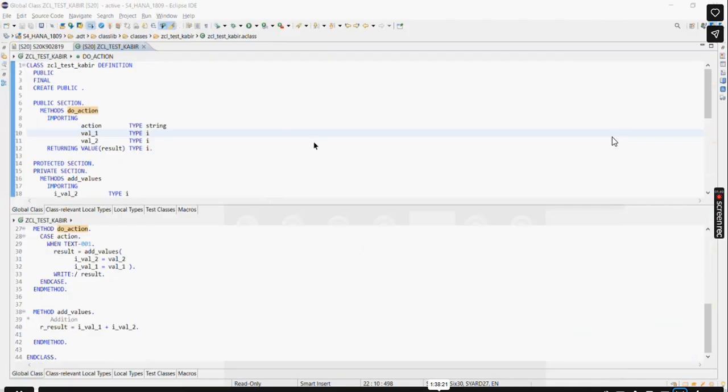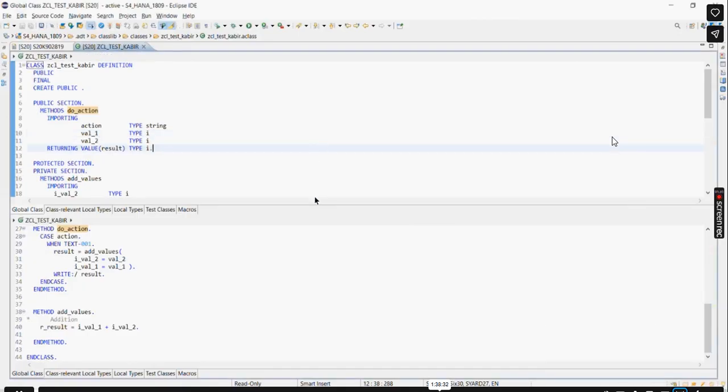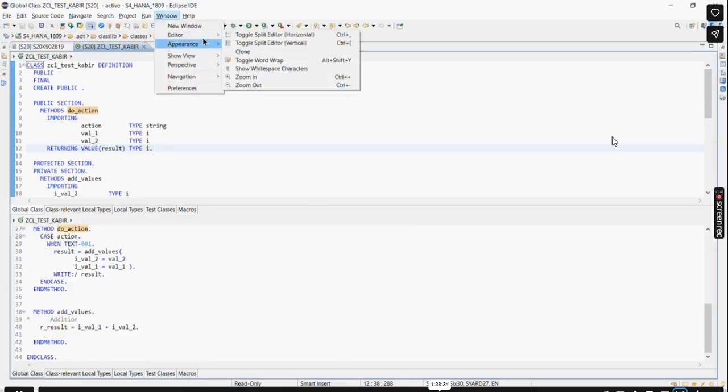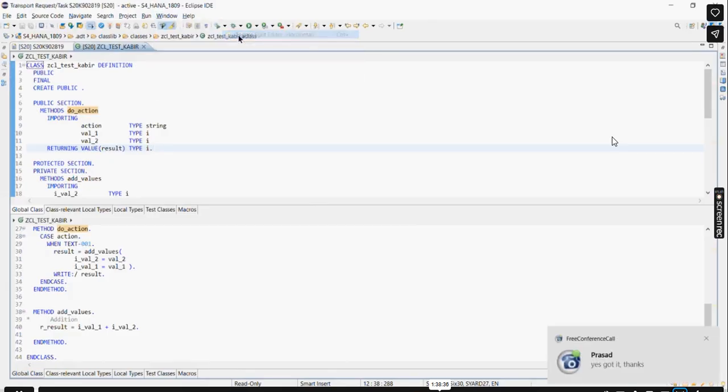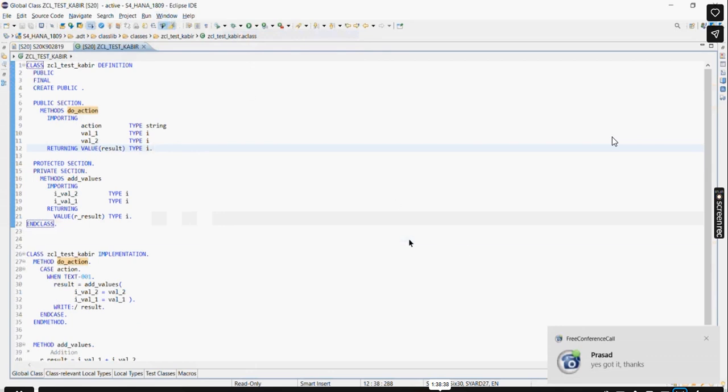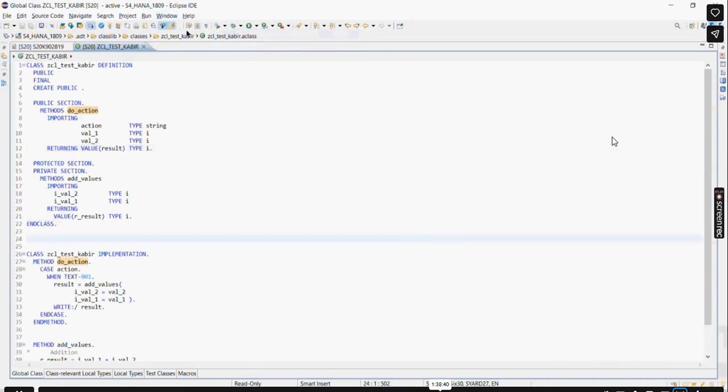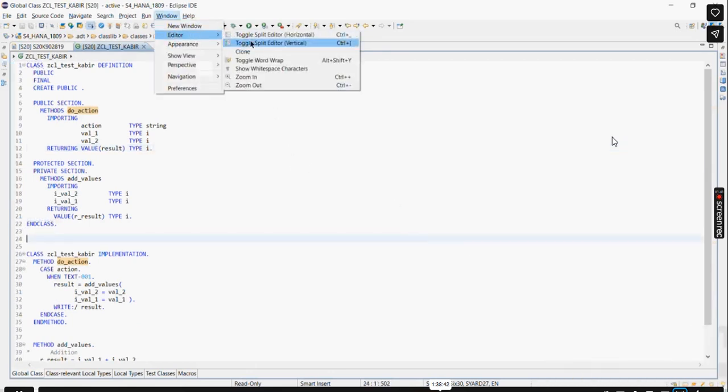So how did I open the split window? If you want to split it in a horizontal manner, Control and underscore. Or you can go from here, Toggle Split Horizontal. These are the two features which I used.